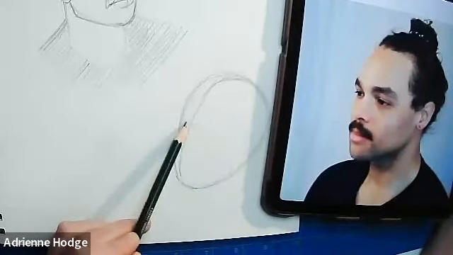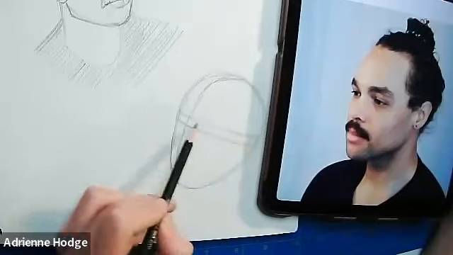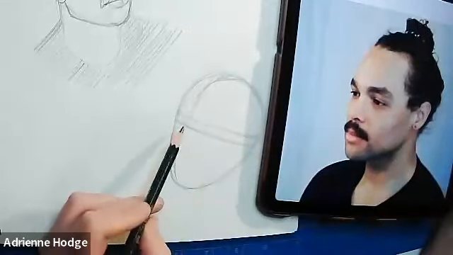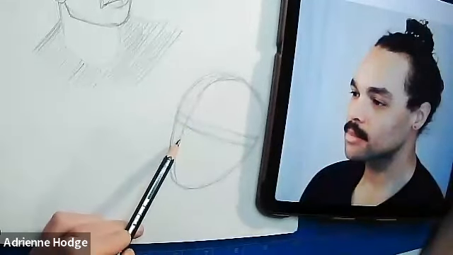It feels a little more straight to me. It doesn't feel like it's on that upward curve as much. Okay, and then the eyebrows a little bit above that.